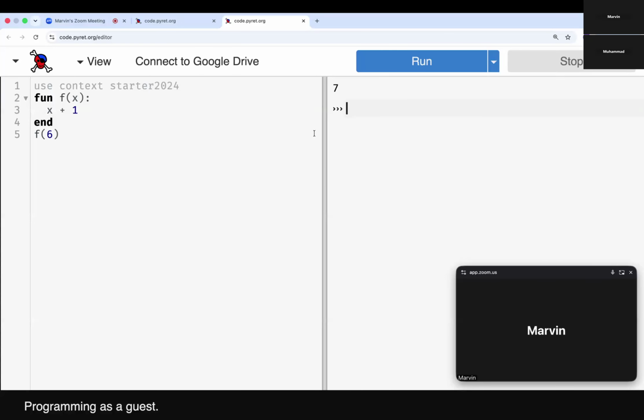Very good. So there's a notion of variable substitution, right? The idea that x becomes 6. Okay, I want to do something funny. Notice how there are two windows. The window on the left, we've been typing stuff in and this is our program. The window on the right has been giving us answers, right? Let's stay in the window on the right. I'd like you to call a function on the window on the right. So let's call f with a different number. Do not click run. Once you're done, I would like you to hit enter.